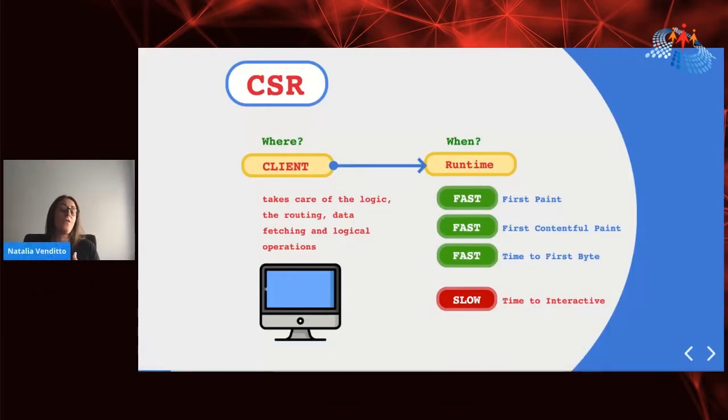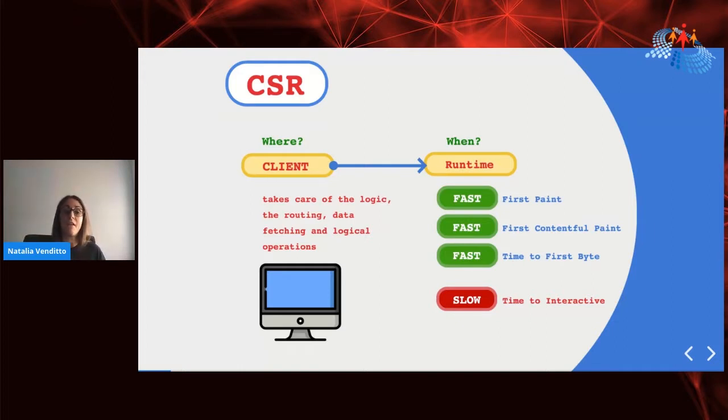Usually when I speak about Scully connected to performance, I like to compare the metric results for static site rendering, which is what Scully does, with those of classic server rendering, or client side rendering. That's what we have for Angular applications as default. I'm going to focus on client side rendering for now, so we can explore a little bit the metrics we get when it comes to performance.